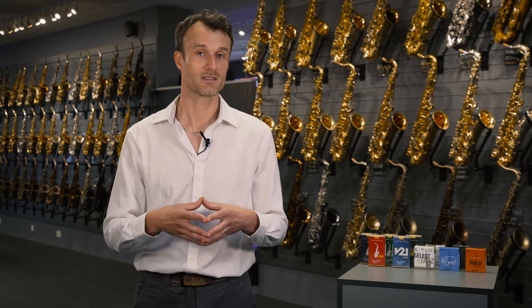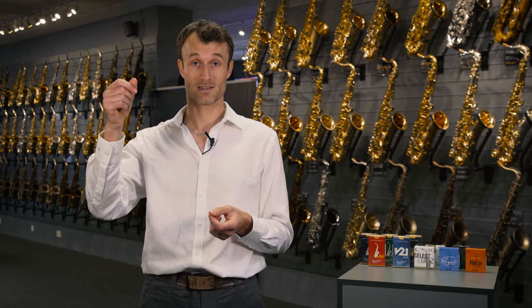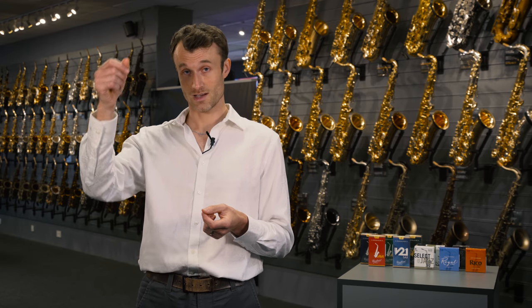That oboe background has allowed me to learn, as a sax player, that you can hold a reed up to the light — which I'd encourage you to do — and study the various different parts of the reed: the heart, the tip, and all sorts of bits on the scrape. You can learn how it's produced and see where there might be areas you want to manipulate to improve its performance.